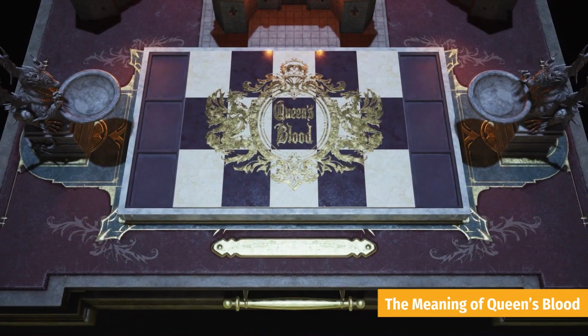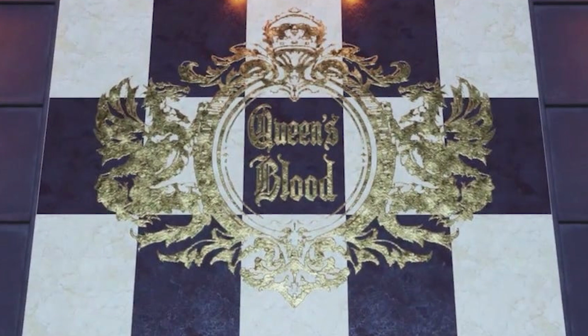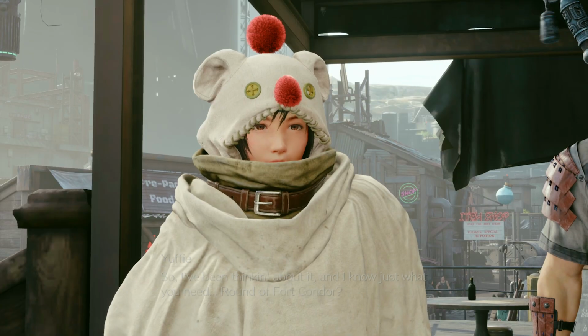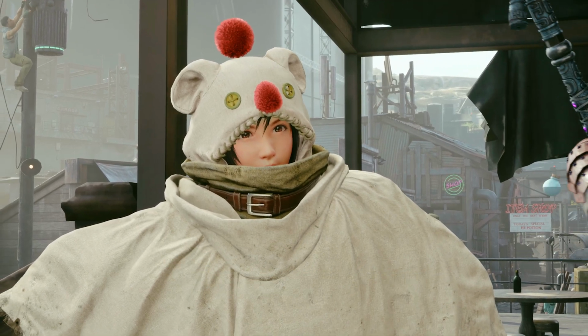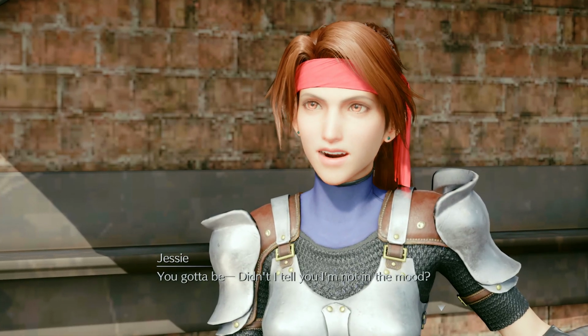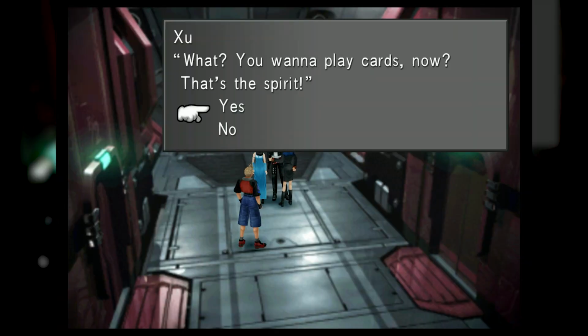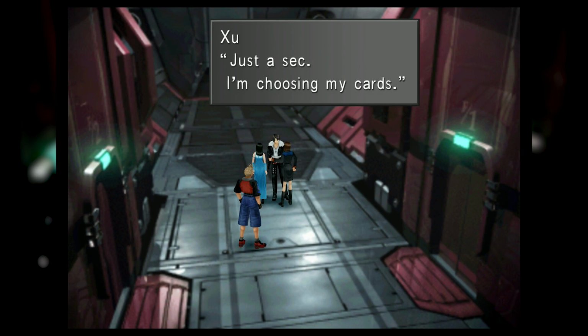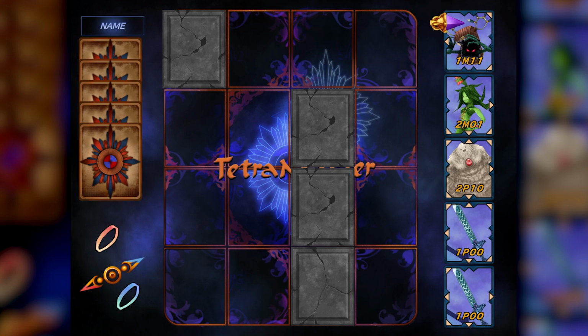Let's turn our focus on this card minigame's name, Queen's Blood. It came quite out of left field as it contains very specific terms, but does not seem to have any connection to Final Fantasy VII, like Fort Condor does in Episode Intermission, which functions similarly in terms of progression and challenging opponents. Granted, names like Triple Triad and Tetramaster in Final Fantasy VIII and IX respectively also don't seem to have any connection to their game's lore.